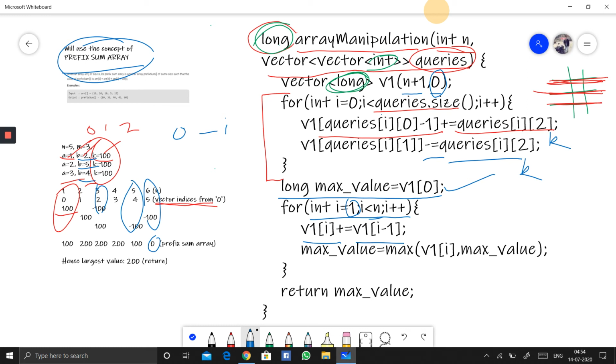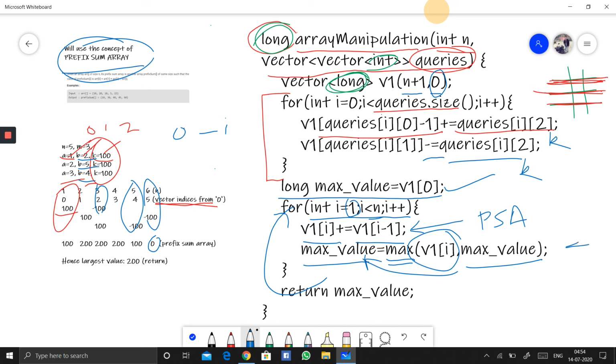Next, the next thing is to find the max value. By using the max function, I have found the max value out of the current element and the previous max value that existed, and that is stored in the max value variable, and the cycle repeats. The for loop runs up till n minus 1, and we get each element of the prefix sum array by this operation, and we get the max value at that instant by comparing it. If the max value is greater than the current value, then the max value stays; otherwise it becomes the current value.